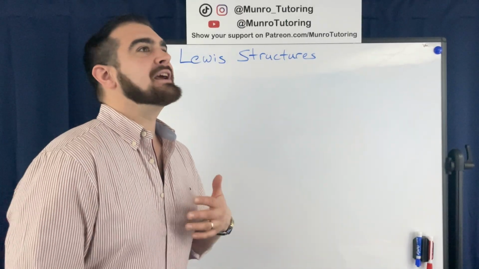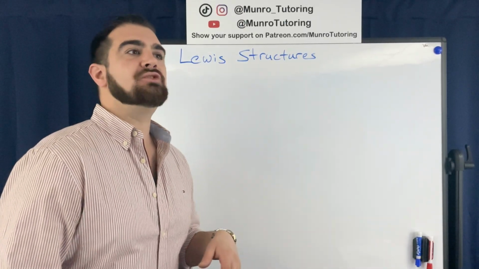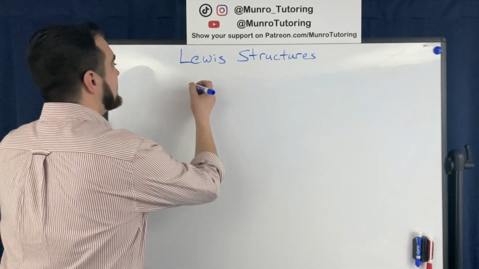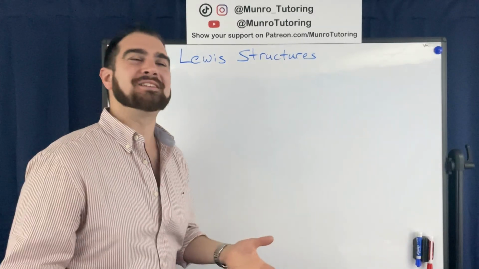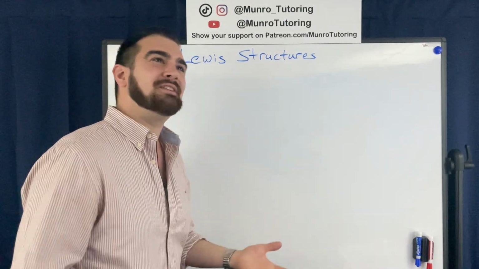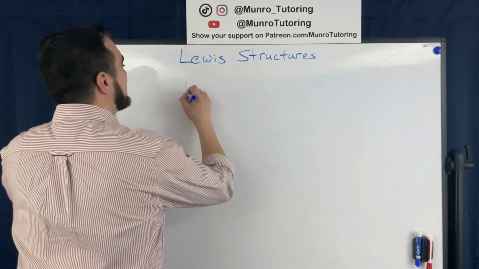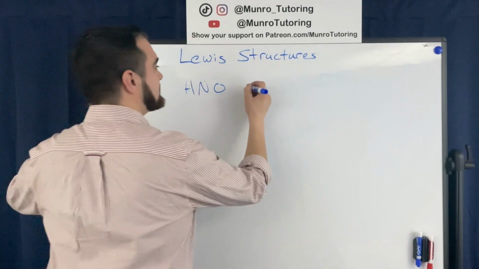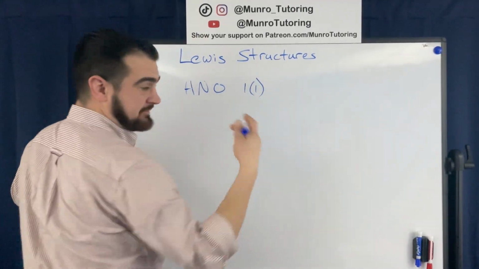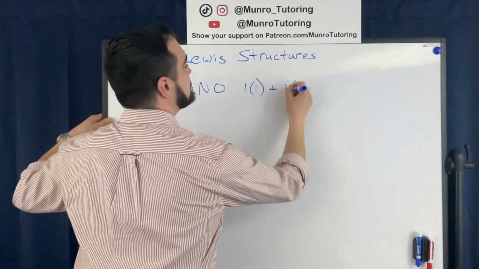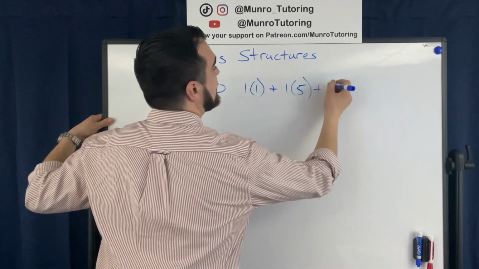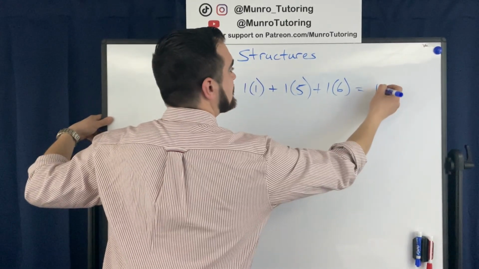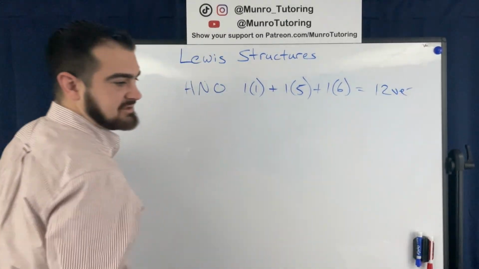So we're not going to put lone pairs on the hydrogen. It's just going to have a single bond, and then you're just done with it, okay? So let's do something like HNO. I keep using N as the central atom, because I feel like there are a lot of interesting compounds with nitrogen as the central atom. So let's do HNO. And again, we're going to add up the valence electrons. This is in group 1, so we have 1 hydrogen times the 1 valence electron, plus 1 nitrogen times the 5, because it's in group 5, plus 1 oxygen, and there's 6 because it's in group 6, and that is equal to 12 valence electrons altogether.